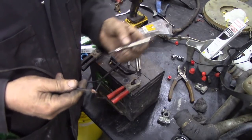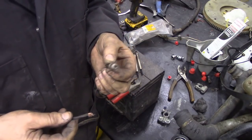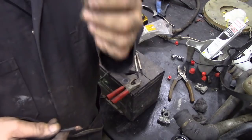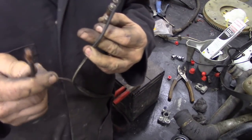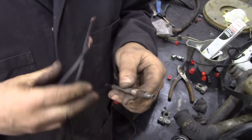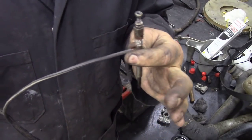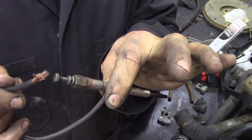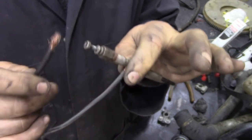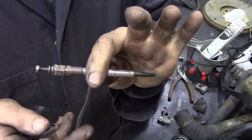Now you can test these by resistance to see if they're working, but as I always say, resistance is futile, because you just don't know what they're supposed to be, because they could be really good plugs or they could be cheap Chinese ones. The best way to do it: put the negative onto your block, disconnect the connecting wire that goes between the two, and simply put a wire on here to replicate the block, and now we're going to touch the end of the wire and we should get a spark. We get nothing. That means there's no contact, there's nothing there, and as you can see here, nothing on the glow plug.